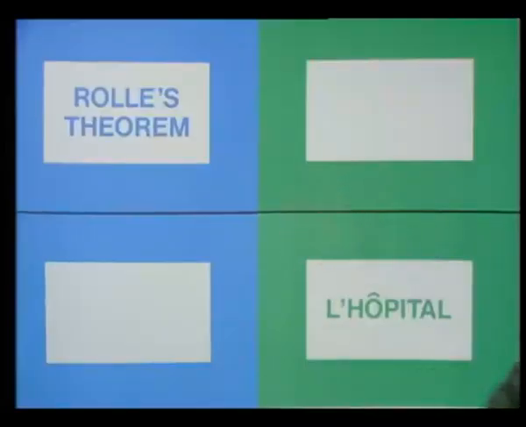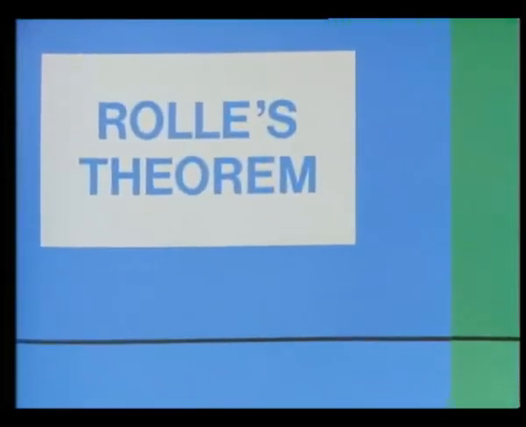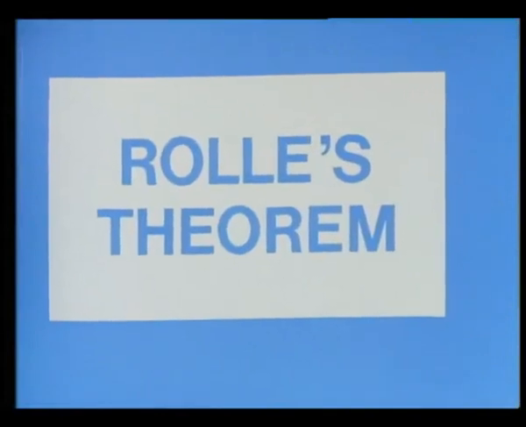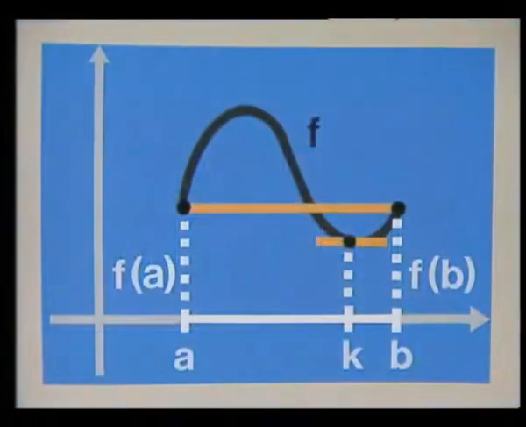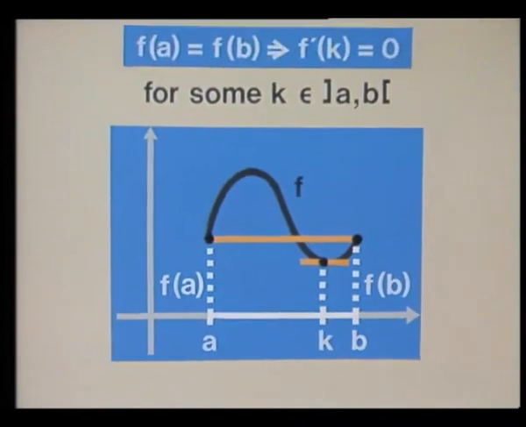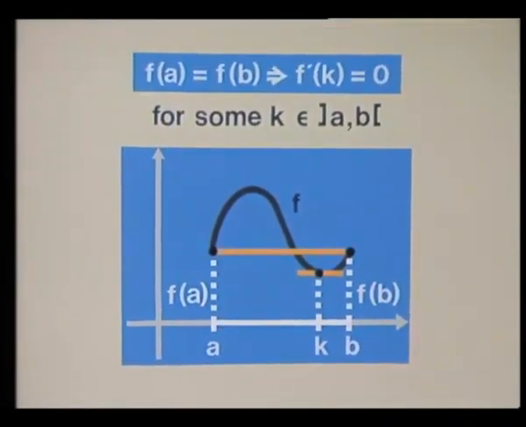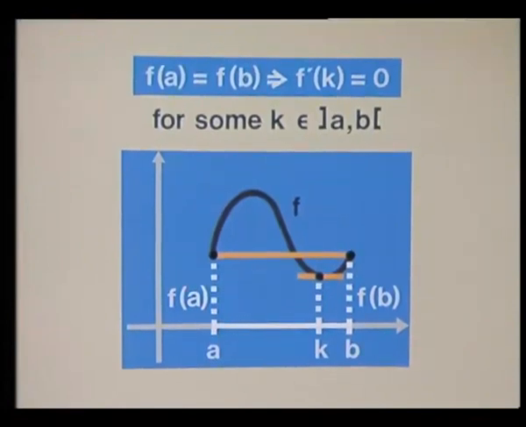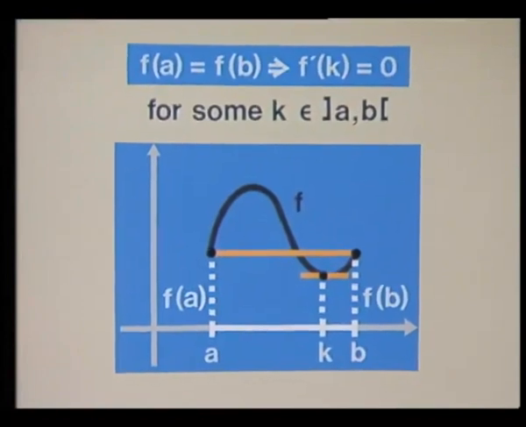We're going to go through 3 separate steps in order to prove L'Hospital's rule. We begin with Rolle's theorem, which you've already met in the unit, and although it doesn't seem to have much to do with proving L'Hospital's rule, you'll find that we can build on it to give other theorems that can be used. So just let me remind you of what Rolle said. For a function f, differentiable in the open interval (a,b), we suppose that f(a) is equal to f(b). Rolle's theorem then says that there is some point k inside (a,b) for which f'(k) is 0. The tangent of the curve at k is horizontal. In other words, the tangent is parallel to the chord joining the endpoints of the curve.